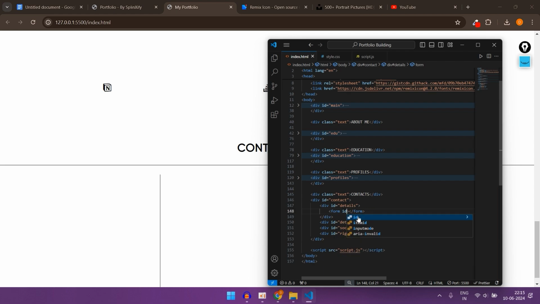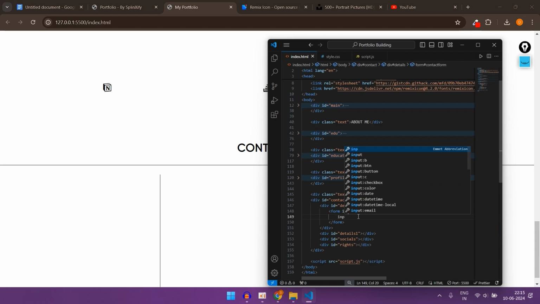Then we can give it an ID contact form. Inside the form, we'll give an input type text. Okay. We don't have the name for now.